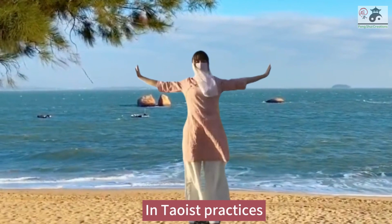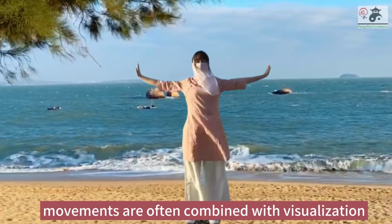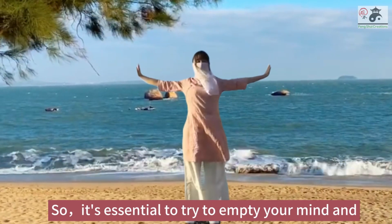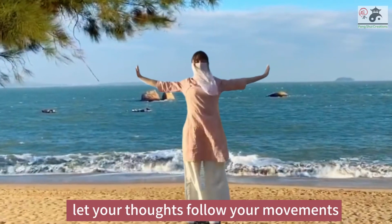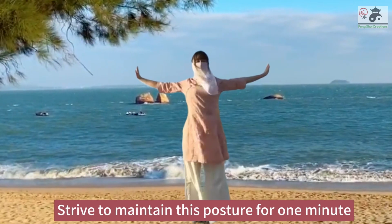In Taoist practices, movements are often combined with visualization. So, it's essential to try to empty your mind and let your thoughts follow your movements. Strive to maintain this posture for 1 minute.